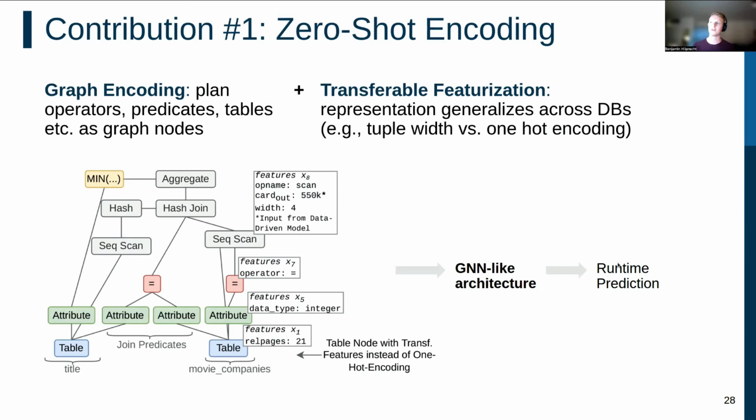And this is a very flexible representation. So if you, for instance, only trained on up to 4-way joins, the model would have only seen 4 hash joins potentially as graph nodes. And now if you have one additional join, so you have 5-way joins, you would just have an additional node in your graph, and the model can basically generalize to these workloads. And if you have an unseen database, you would just introduce different table and attribute nodes in your graph. And this is how we get this flexibility of really generalizing to a new database.